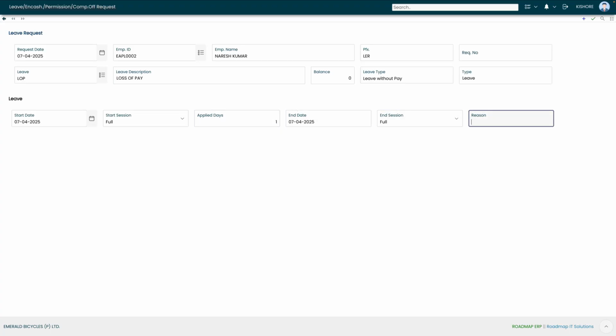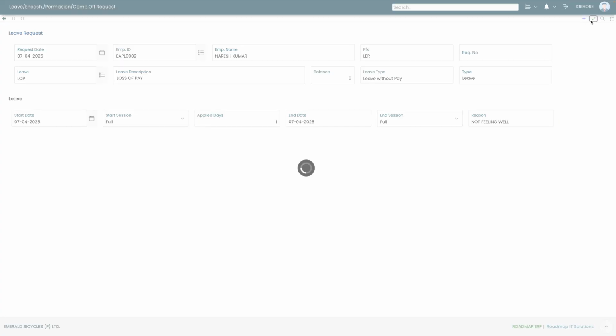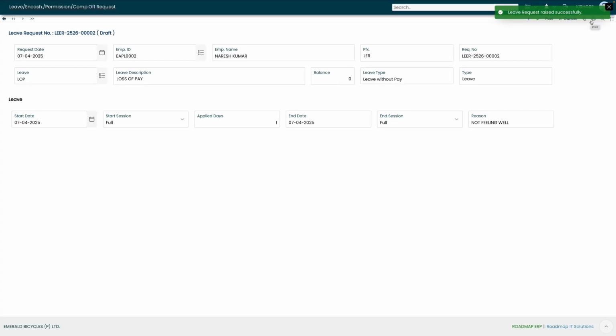Next, we have to enter the reason. After entering the data, we have to save this document. Once saved, we have to confirm the complete data.